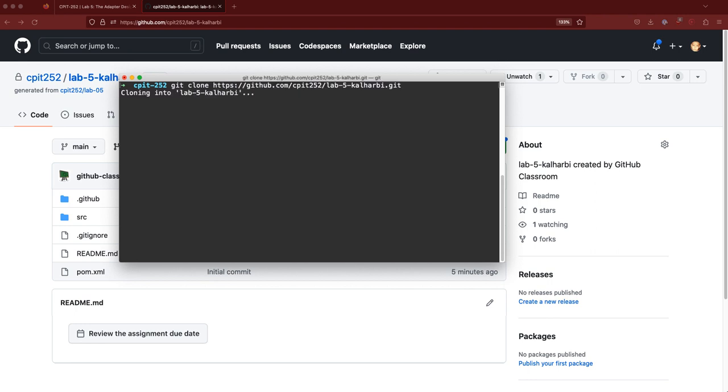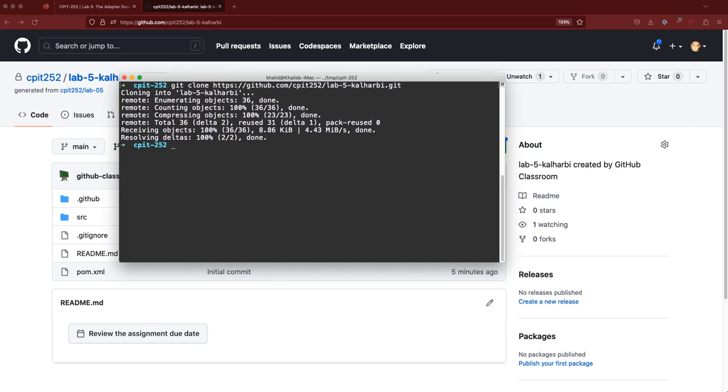Right, so this should download the lab into our home directory. So we go there, and then I'm going to open it in IntelliJ IDEA, right? So let me grab IntelliJ IDEA, and then I will open it.